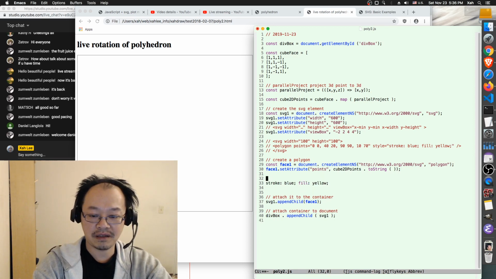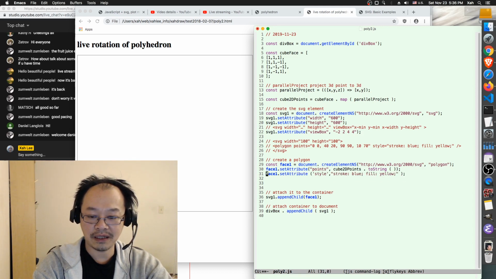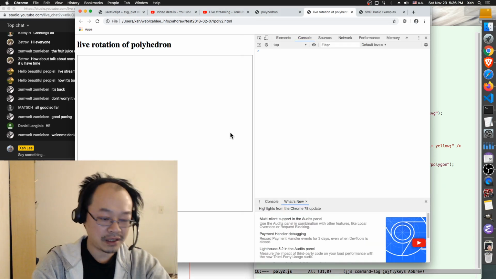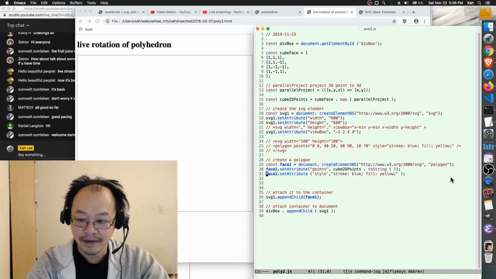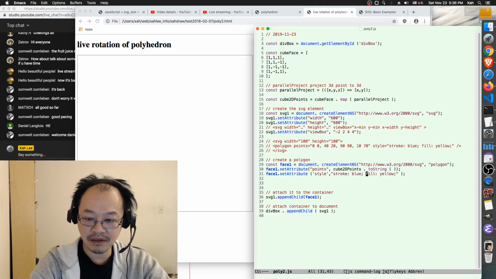We are going to say face1 dot setAttribute, and style will be that. Back to the browser, show it. Nothing. Why is that nothing? Fill, okay, so fill and stroke blue.